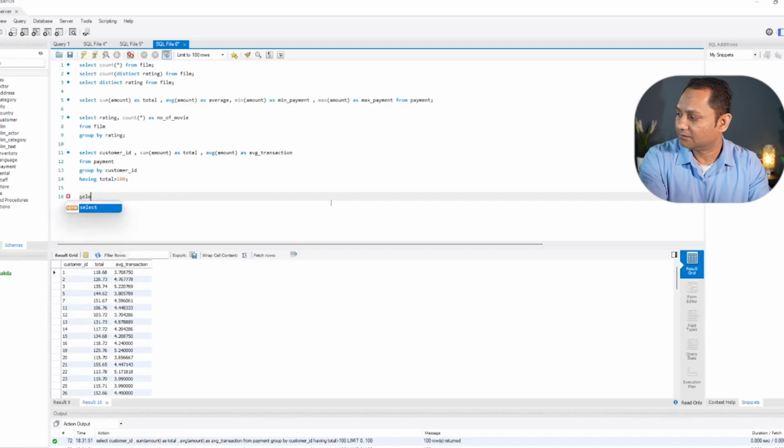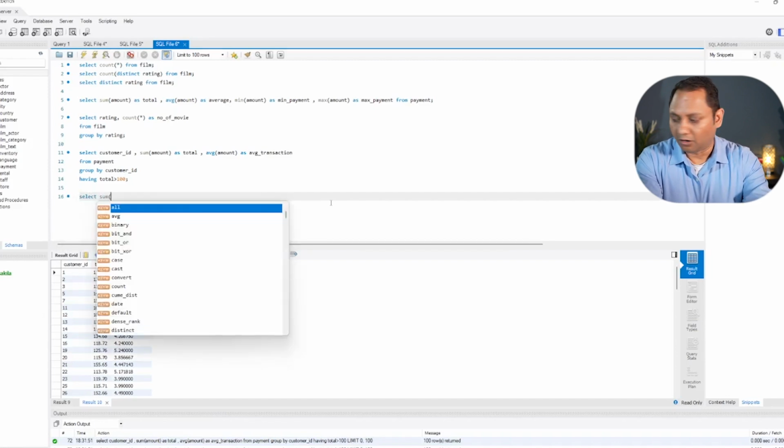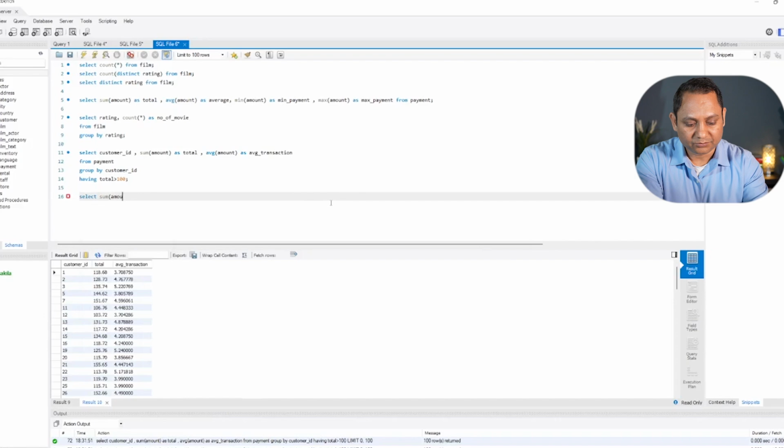If I want to find my revenue per user, what I can do is, because I have the total amount paid by all the users and I can do a count of all the users, then I can divide them together to get the revenue per user. So that query will look something like this. Select. So first I get the sum of all the amount, and then I divide it by the count of all the customers, which is nothing but all the records in that table.